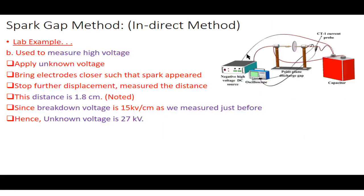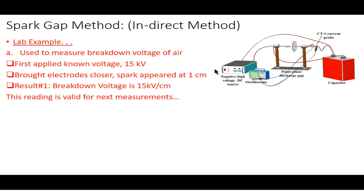We started increasing the voltage here, and we observed that when the voltage across these electrodes was 15 kilovolts, we saw the spark. So we said that the breakdown voltage of air is 15 kilovolts per centimeter. This is how we observed the breakdown voltage.